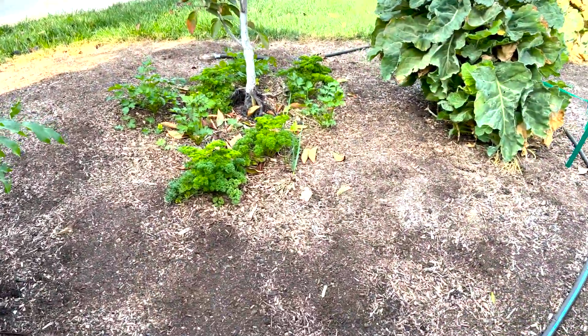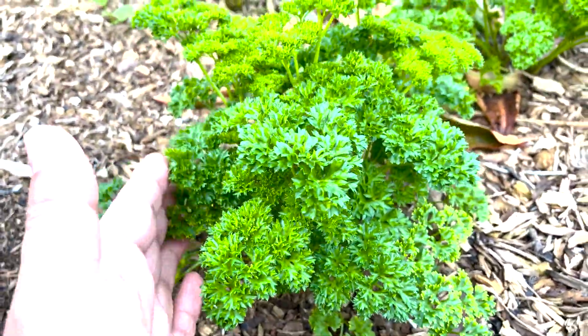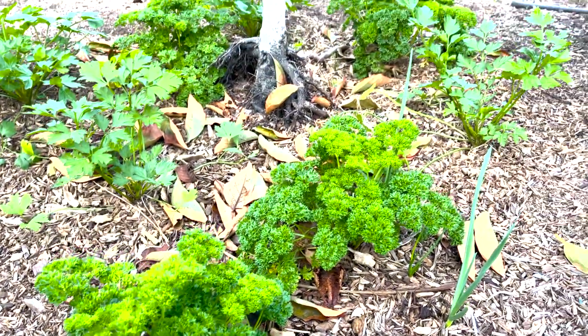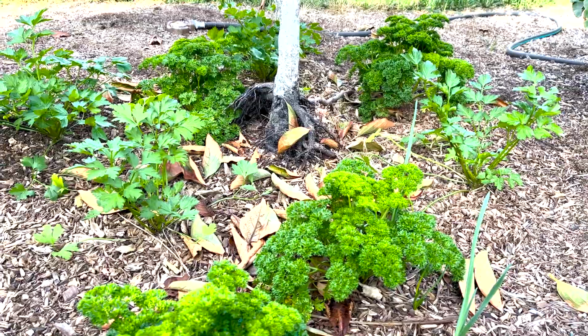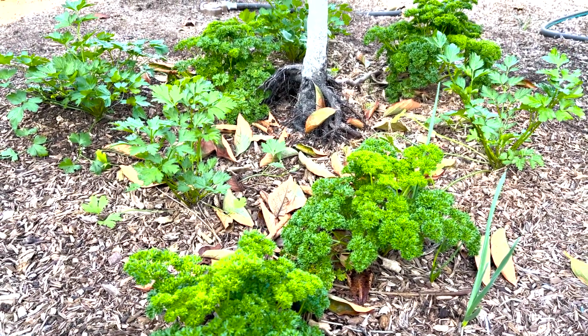Parsley in the ground, my favorite plant. You would think it'd be Zaatar, but you're wrong. Parsley is my favorite. If parsley goes away, especially if I can't make tabbouleh, if parsley goes away, that's it.